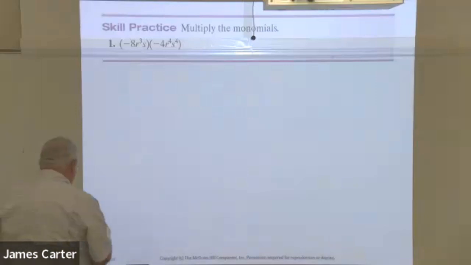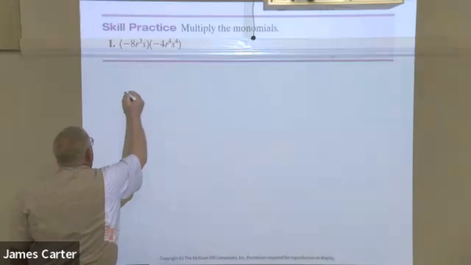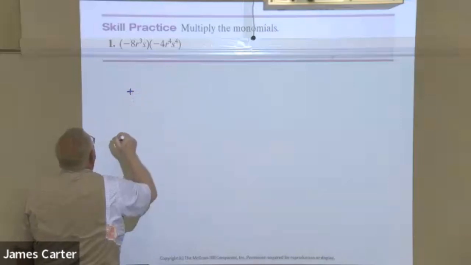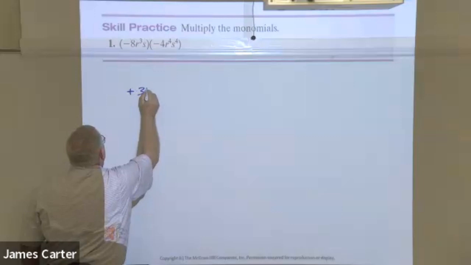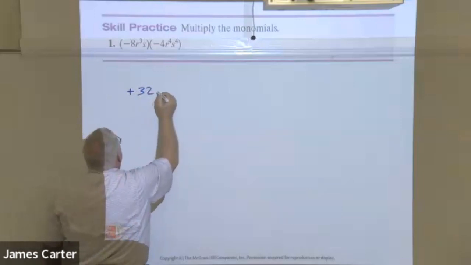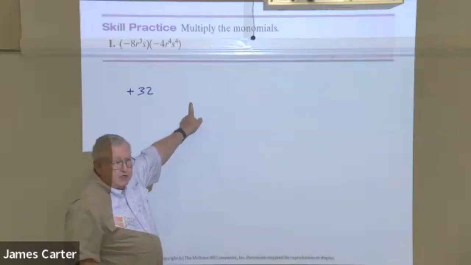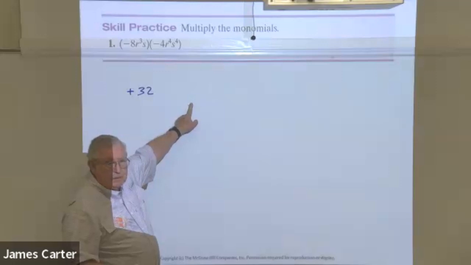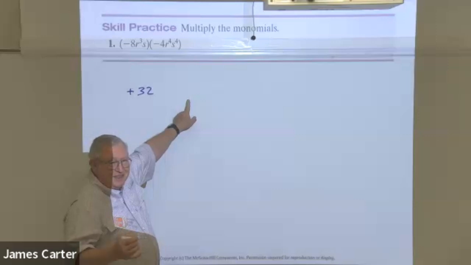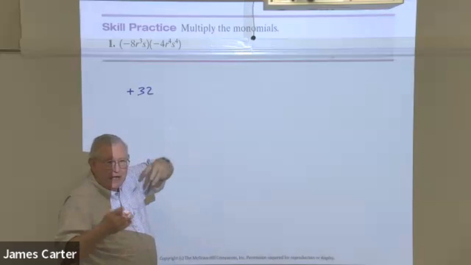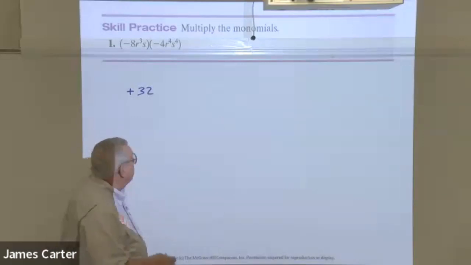In this particular problem, we're going to take signs times signs, numbers times numbers, variables of the same power times variables of the same power. Now, what I'm going to put up here is what I consider a think step. And then I'll show you what I would probably actually just write down if it were me doing it.